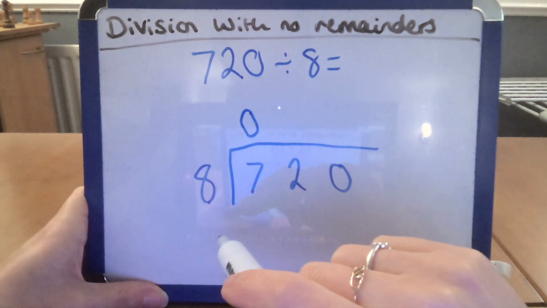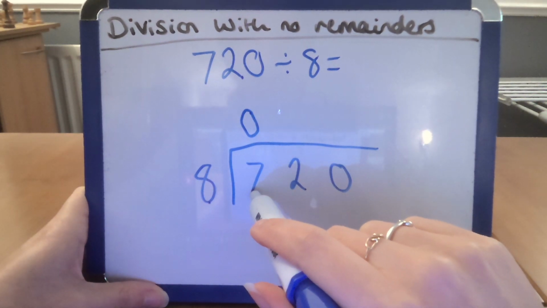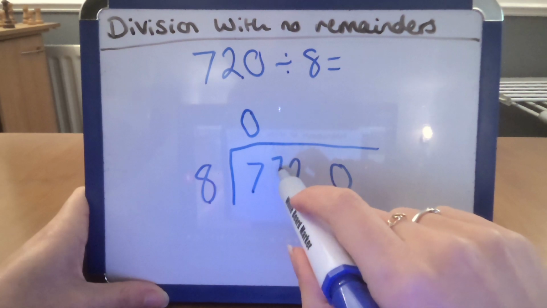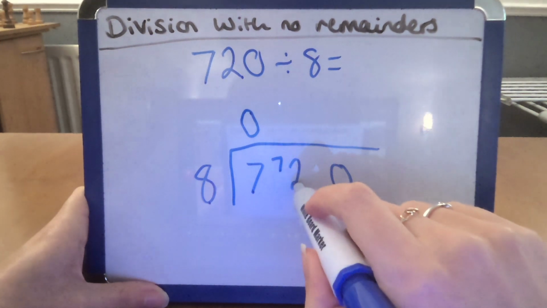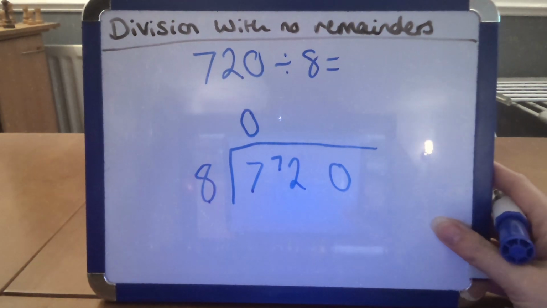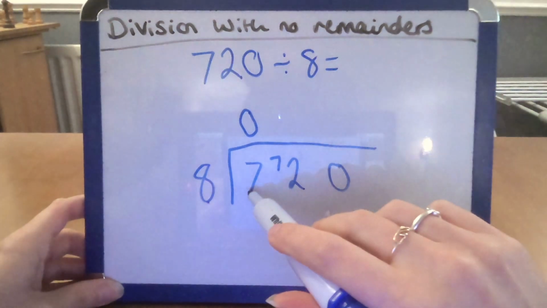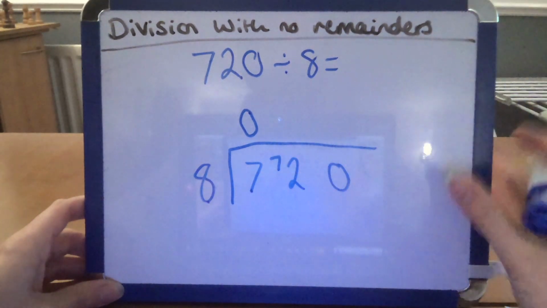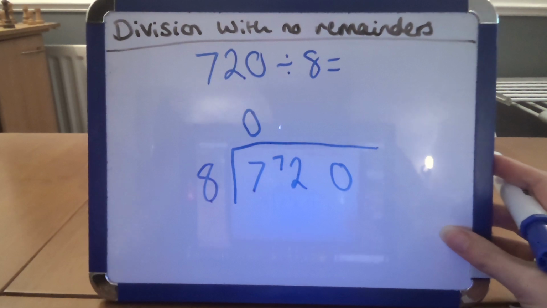0, which goes up here. Because we haven't used that 7, it goes here, and that then becomes 72. So I've written the 7 quite small. You can write it a bit bigger, you can not write it at all and just know that it's then 72. I like to move the number across so that I can visually see the number I'm now dealing with.